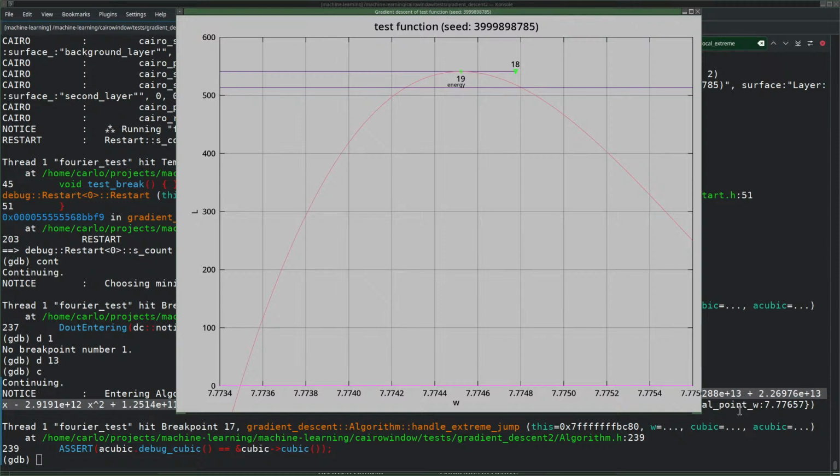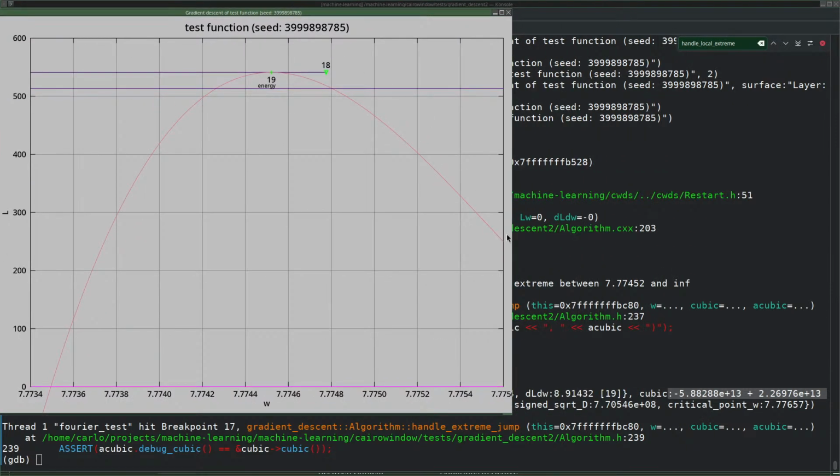That's probably the minimum on this side, all the way outside the, I don't know, here maybe. Yeah, inflection point should be visible.